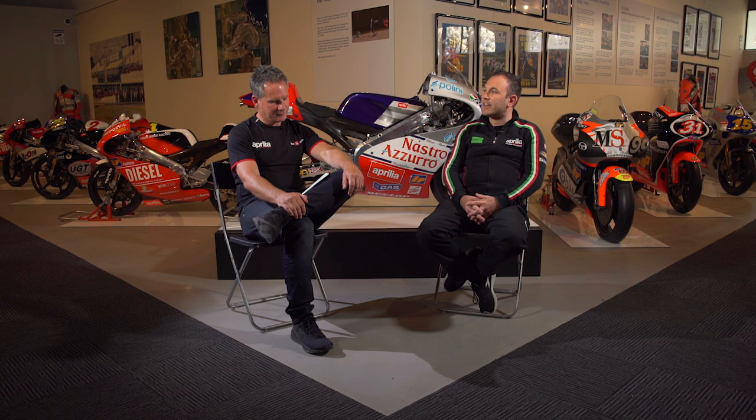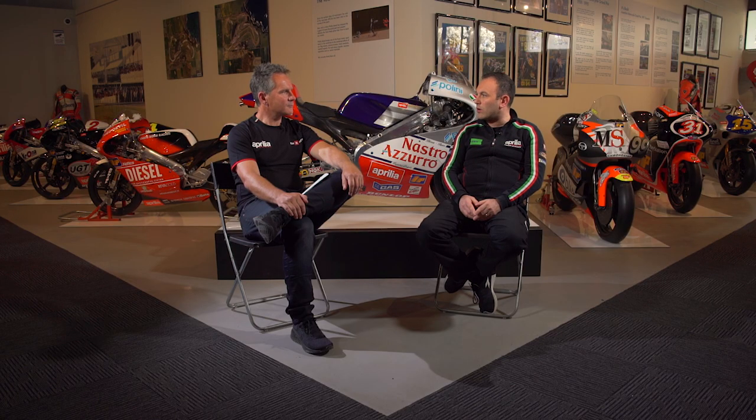When I take my bike to the workshop to get worked on, it's normally one mechanic that changes the spark plugs and whatever they do. But Aleix has more people than that. How many people does it take in the team to keep his bike on track through a race weekend? The team is made by 10 people in the front, so 6 mechanics, 1 data guy, 1 electronic engineer, the crew chief, and the suspension guy. These are the guys in the front. But in the back, that you never see, there are main engineers that work on electronic for sure. There are 2 people on electronic, one guy that works on the engine side, and 2 guys that work on the chassis analysis.